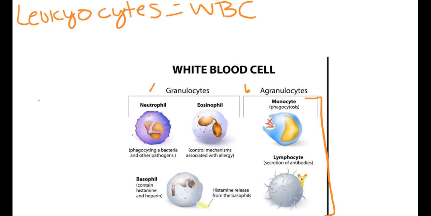Okay, I was able to zoom this in just so you can see a little bit better. Don't worry about writing this yet. We're going to go through and write the structure for each one of these. I just want you to number them. We're going to talk about neutrophil first, number 1. Eosinophil is number 2. A basophil is number 3. We're going to go over the granulocytes first, the grainy ones, and then the agranulocytes. Lymphocyte is number 4, and the last one, monocyte, is number 5.